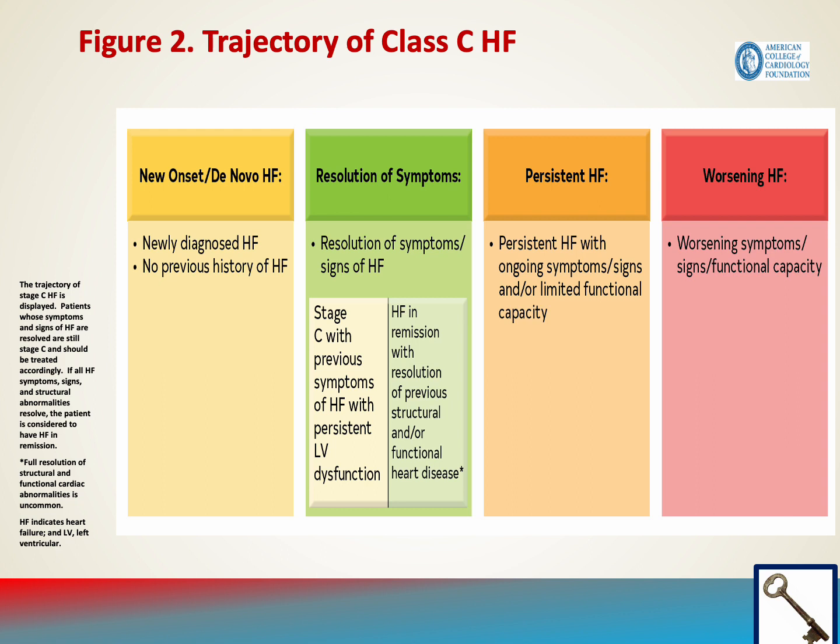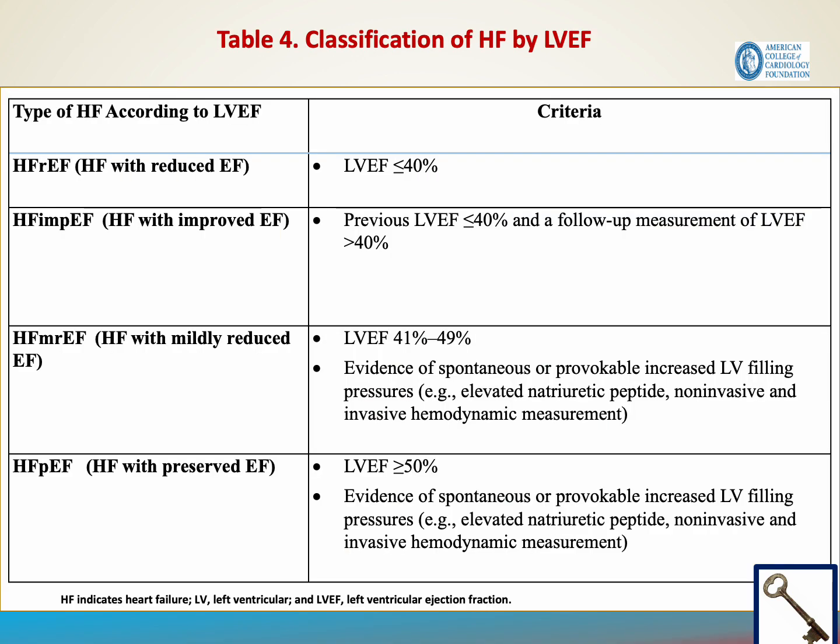I encourage you to really pay attention to these so you have an appreciation for how heart failure evolves for many patients. And then they defined this with a new class now. This is new in the guidelines. It wasn't the case before. If your EF is between 41 and 49%, you are now in a mildly reduced EF category, as opposed to greater than 50%, where you're in a preserved EF category.